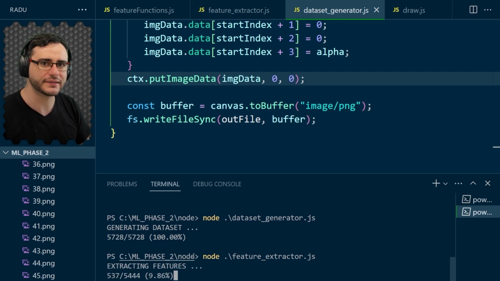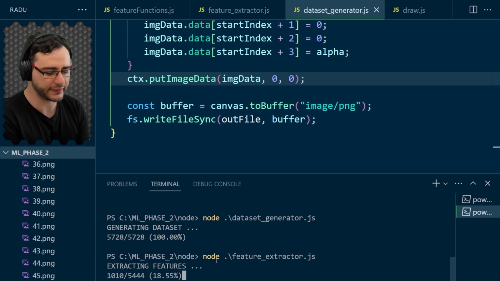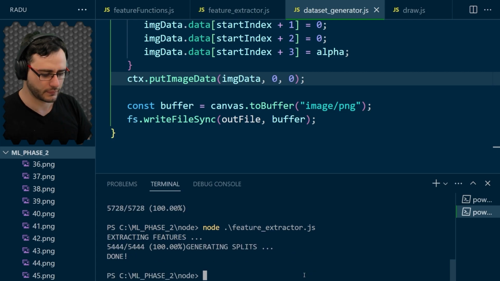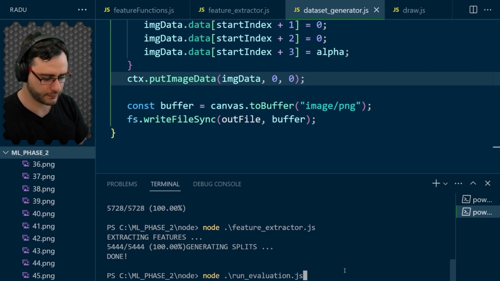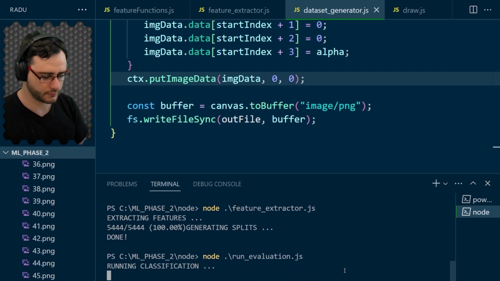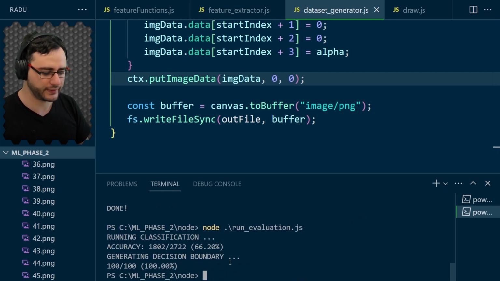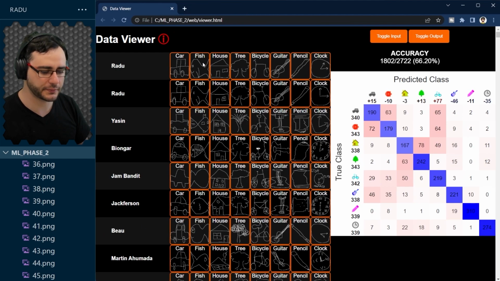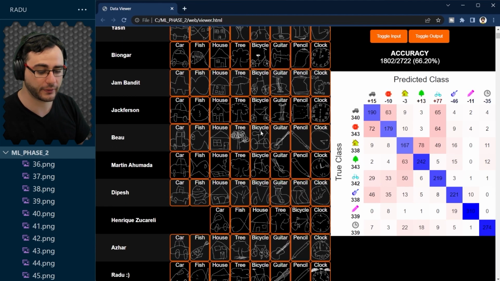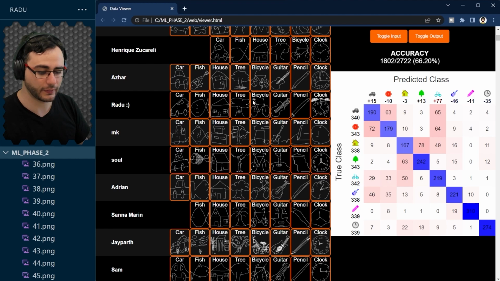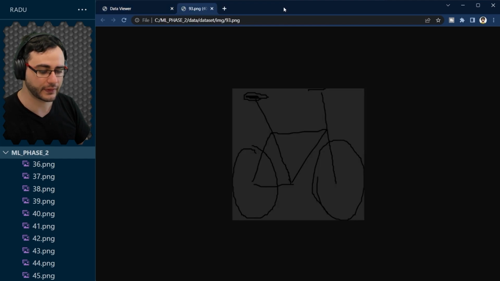We can see how this progress indicator works now. Much slower when we're dealing with these pixel values. Okay, and now let's run the evaluation. And done. A little bit improvement from previously, but not much. And this is what we get. The images are now stretching all over the canvas there.